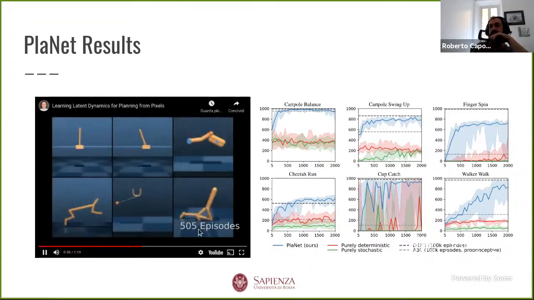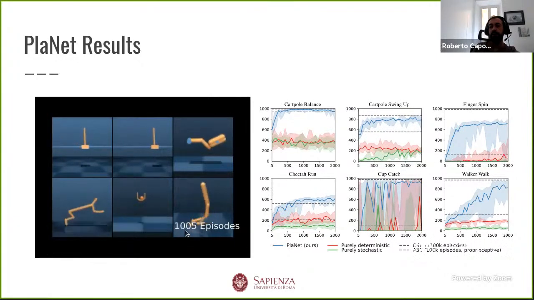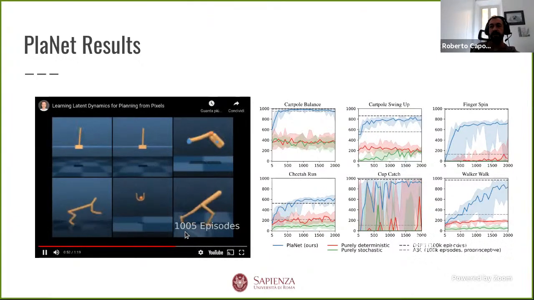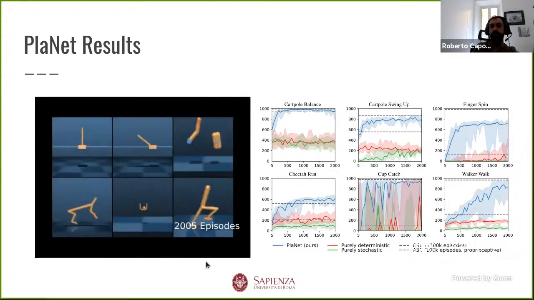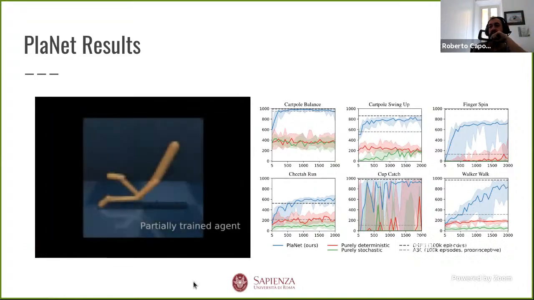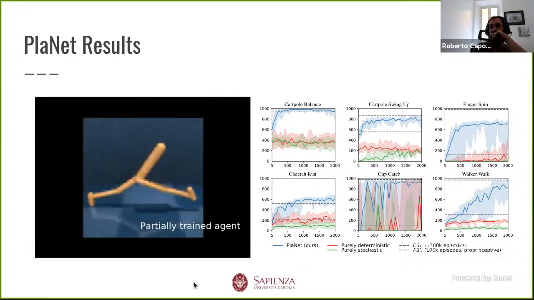So what do we mean here? Basically, what is changing? The planner doesn't change, so it's always the same. What is improving is clearly the learned model, which is then used by the planner in order to compute the actions. More or less after 2,000 episodes, you see the algorithm is capable of achieving very good performance.